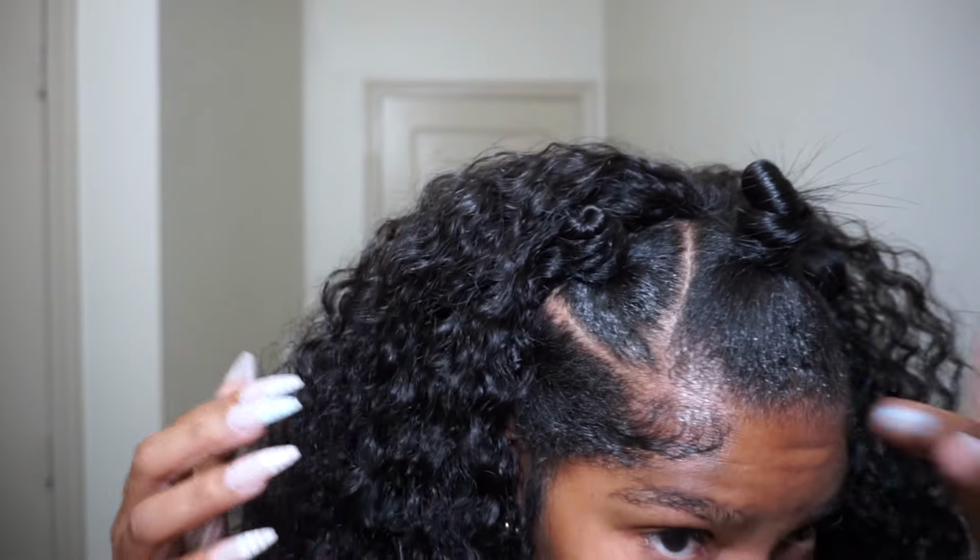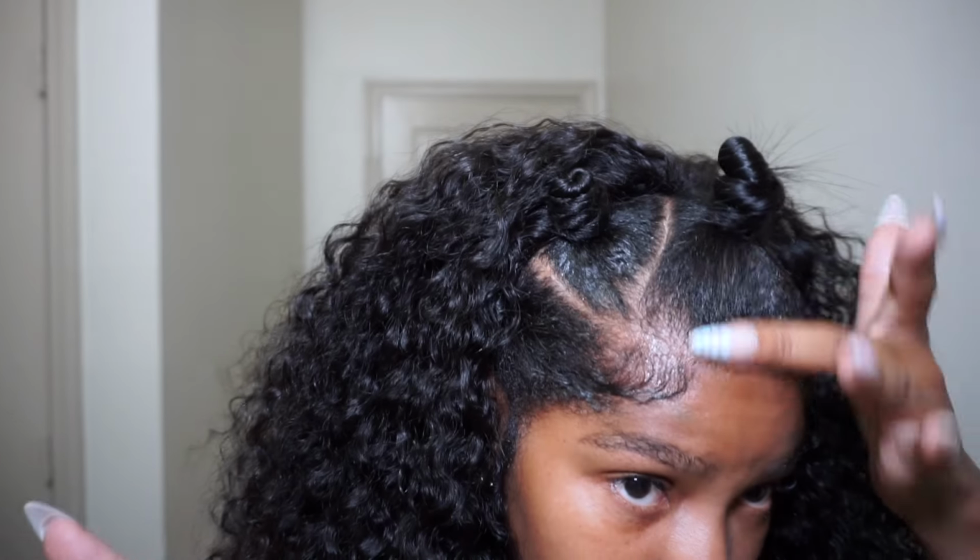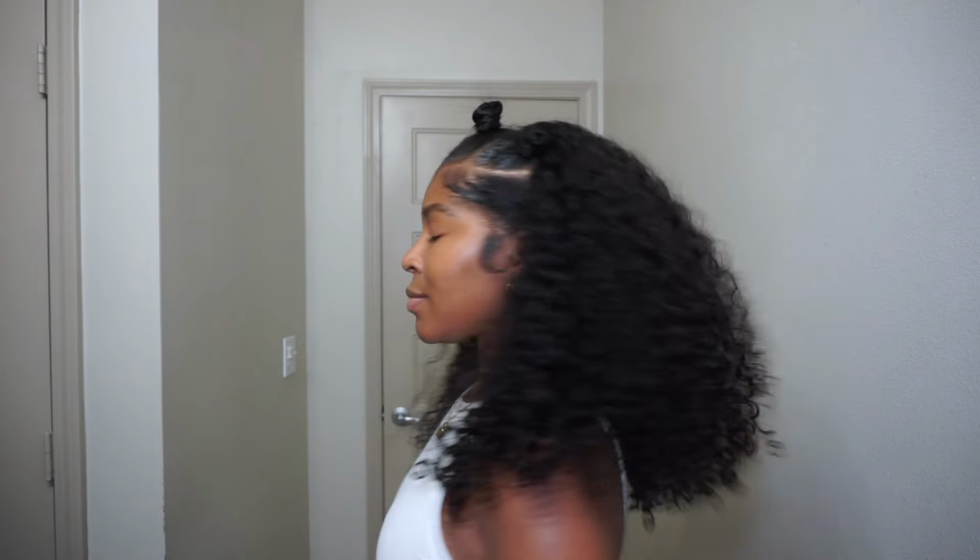The hair is in a natural color. My hair is normally jet black, but the color is faded off, so all of these wigs are matching my natural hair color beautifully. But anyway, I love this. Here I am doing a whole little 180.